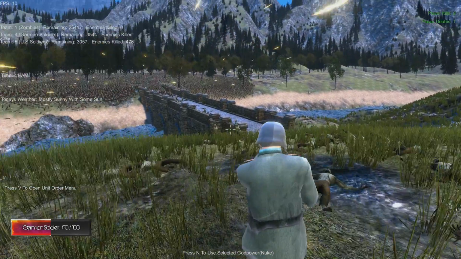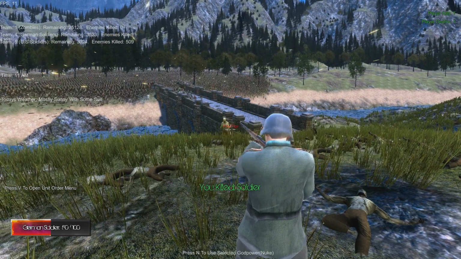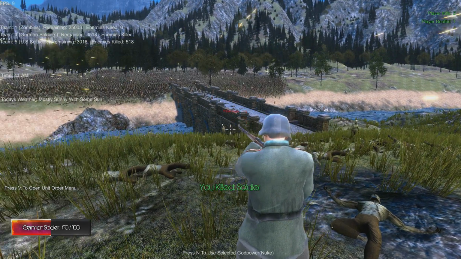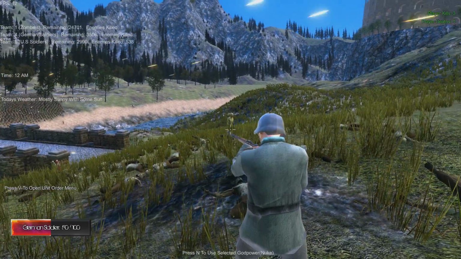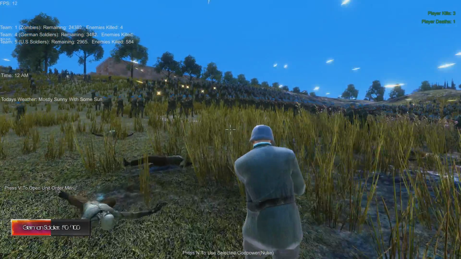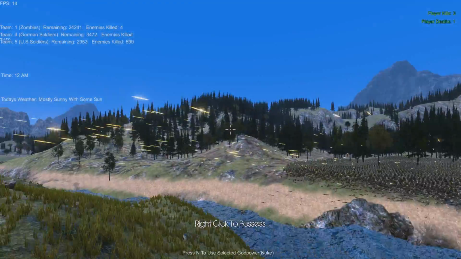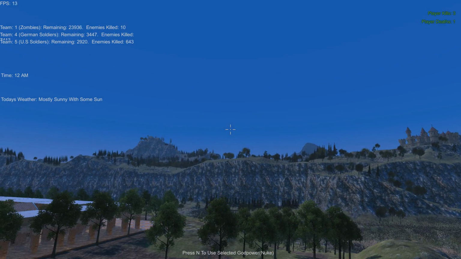Okay, so if I can get in amongst the... Oh wow, the Germans don't have automatic weapons, unlike the Americans. I might as well just get this guy to fall back. No sense losing a soldier unnecessarily. So the zombies have only killed 4 troops so far, so let's go and check out this flank.